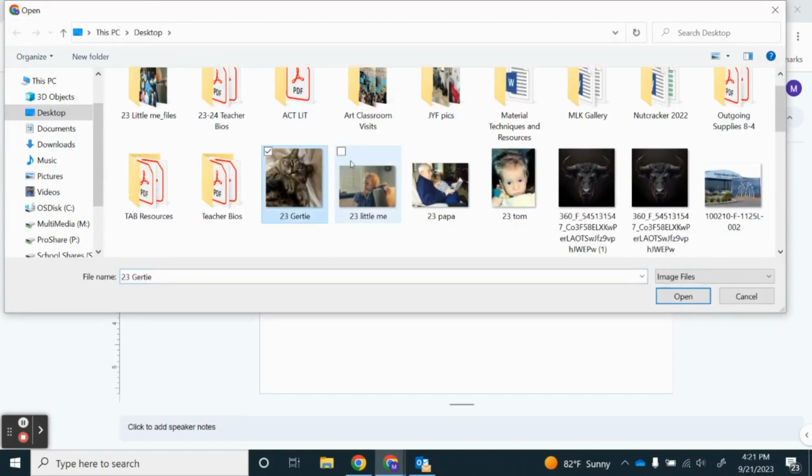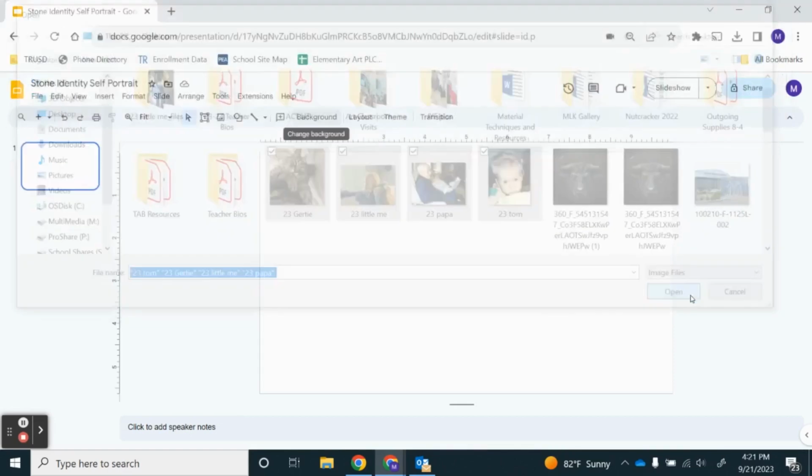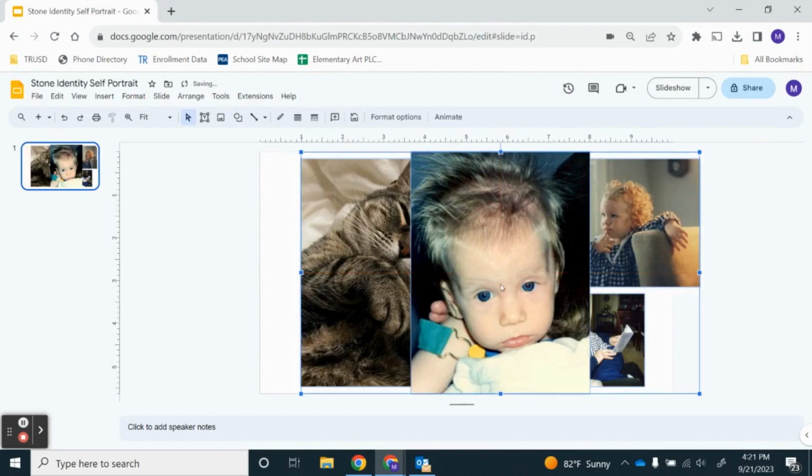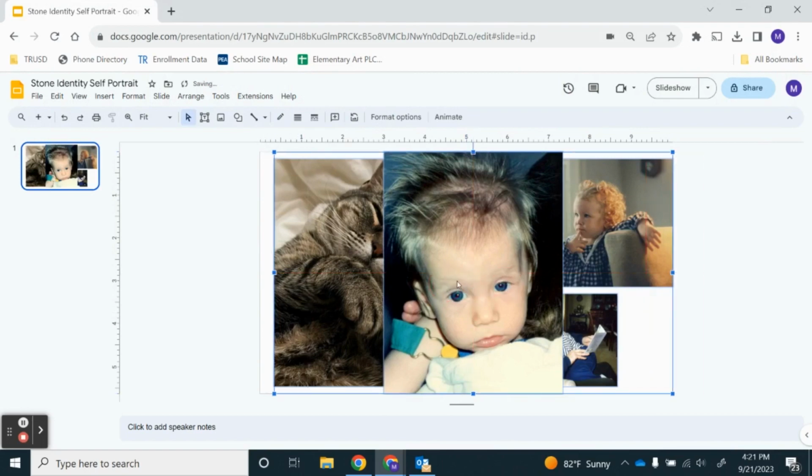I'm going to click the images that I want to include, and then click Open, and that should drop those all in there. Now you'll notice when you upload multiple photos at the same time, they're all linked. So if I click and drag to move these around, they're all moving together.